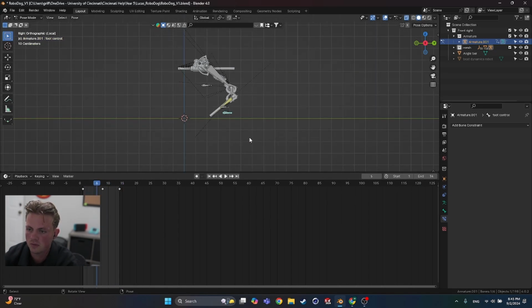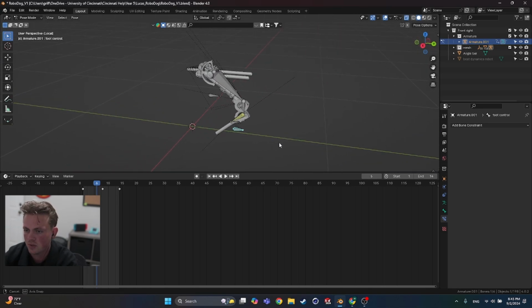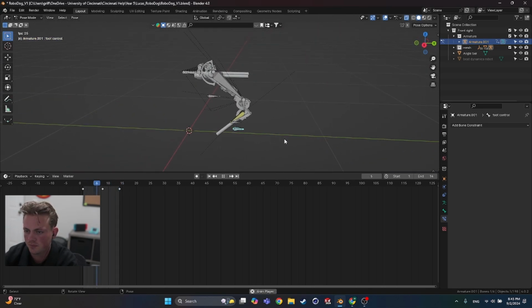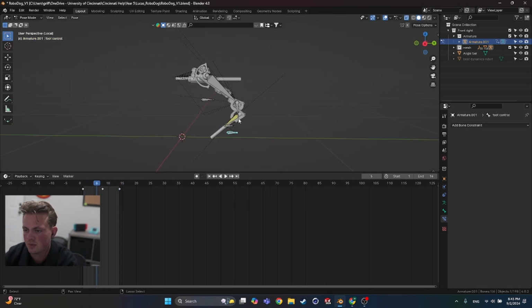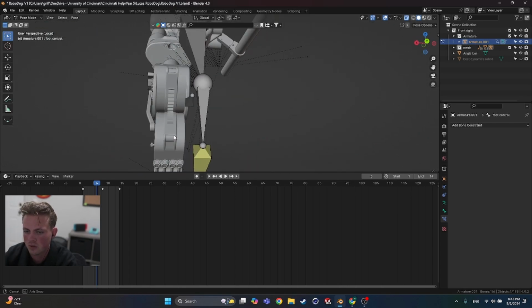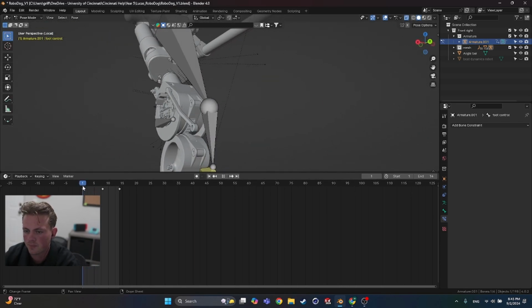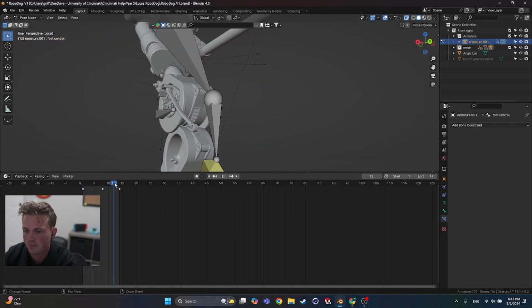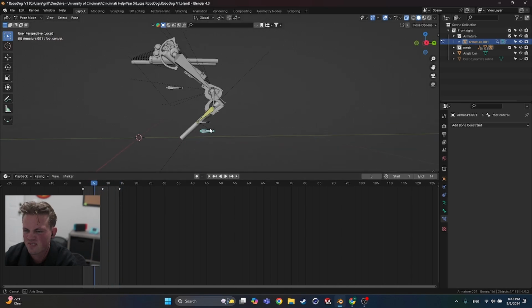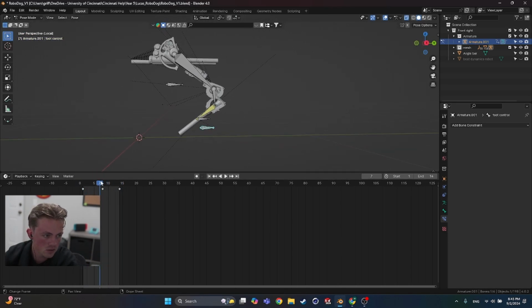Yeah. It's actually kind of hard to gauge with just one. I still think this should be extended more. We can... That's awkward.